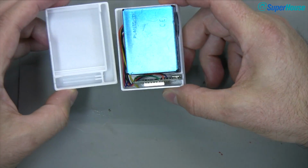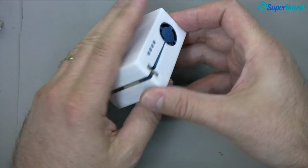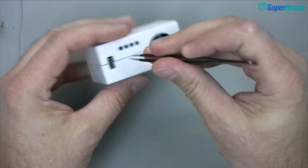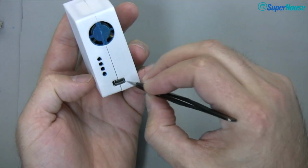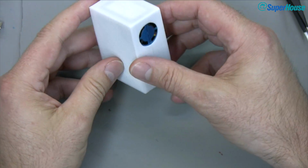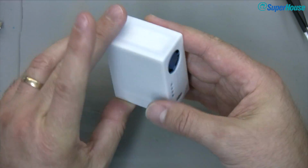And there we go. You can see that it's got the sensor and the D1 Mini. And then I can just take the other half of the case, bring it over the top, and slide it together. Now in this case the D1 Mini is kind of getting in the way. You can jiggle it a little bit with a pair of tweezers or something. It's not quite going into the other slot yet. But if I move that, that's it. And it all closes up. So now we've got something that looks much more respectable.